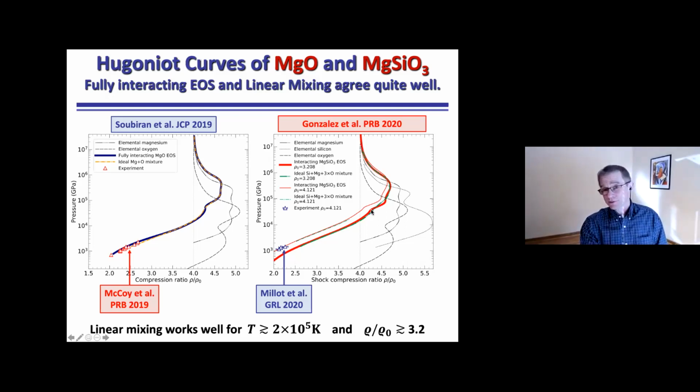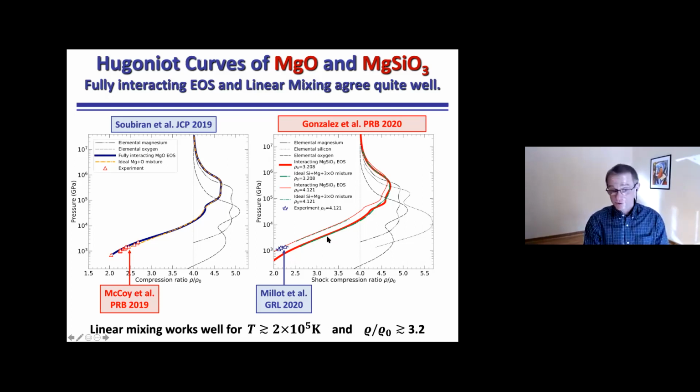You get such a simple calculation. And I tell you why this is important. If you have to repeat a bona fide, fully complex Hugoniot calculation for every material that has two types of atoms, that's an n squared problem. N is the number of elements. If you get away with linear mixing, it's an n problem. You just have a table for every different element. That just scales with the number n. While if you have to study every mixture, it's n squared or n cubed, if you like. So if linear mixing works, that makes someone's life a whole lot easier. So it's really good that it does for these extreme conditions.